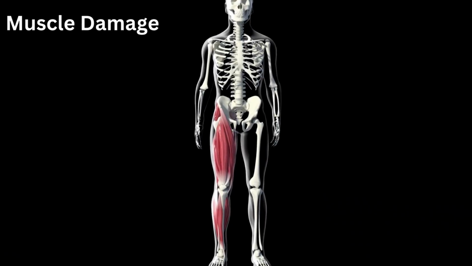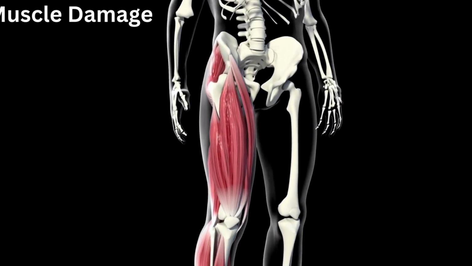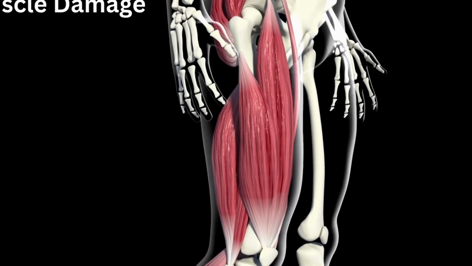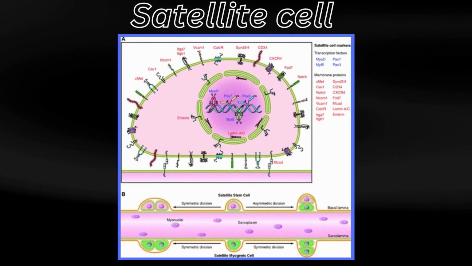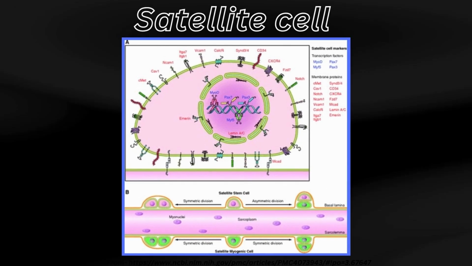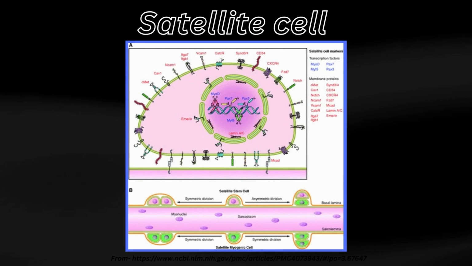And the third mechanism here is going to be called muscle damage, and it's pretty simple and is exactly what it sounds like. Exercise can lead to micro tears that lead to inflammation responses. This leads to the release of various growth factors that regulate satellite cell proliferation and differentiation, a high concentration of satellite cells which have been shown to mediate muscle growth.